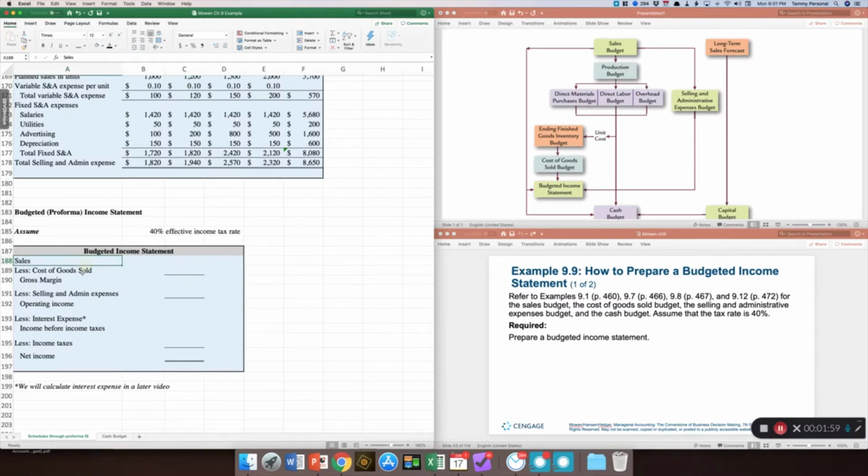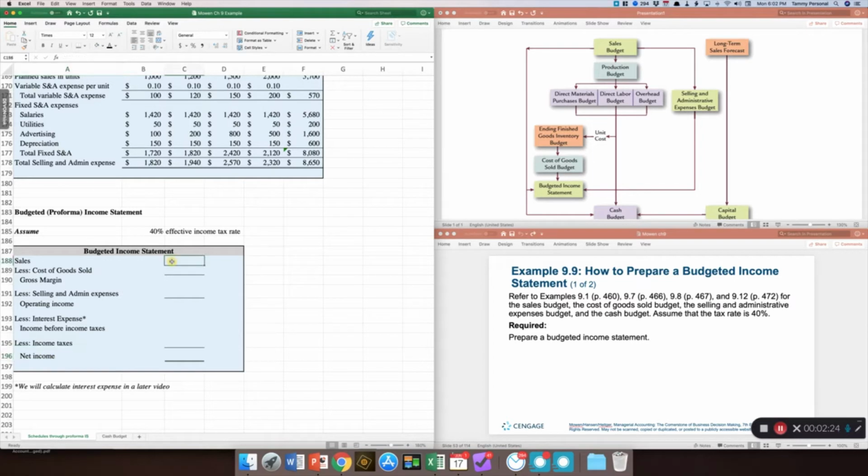So the sales less the cost of goods sold gives you your gross margin. Subtract from that your selling and administrative expenses. That gives you your operating income. We are going to take out of this some interest expense, which we're going to calculate in a later video that has to do with cash flow issues and short-term borrowing. This will give us our income before taxes, take away taxes, and that gives us our net income.